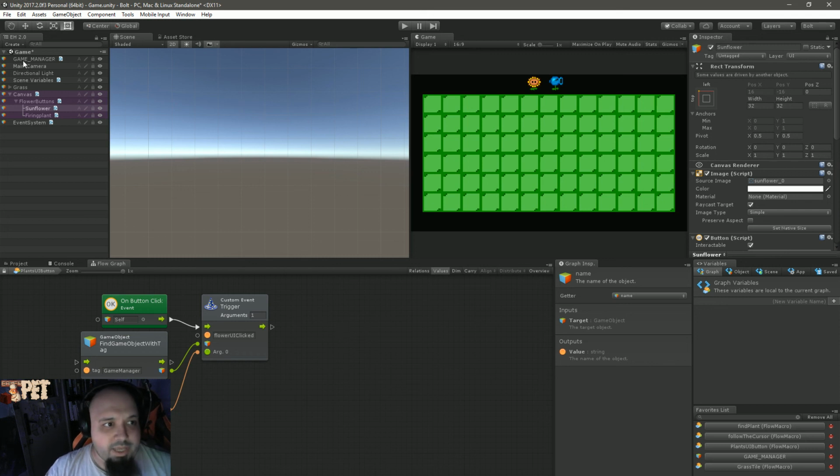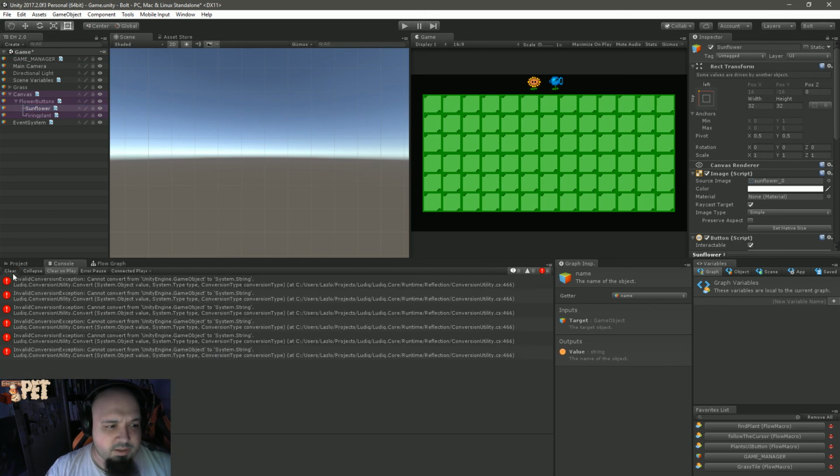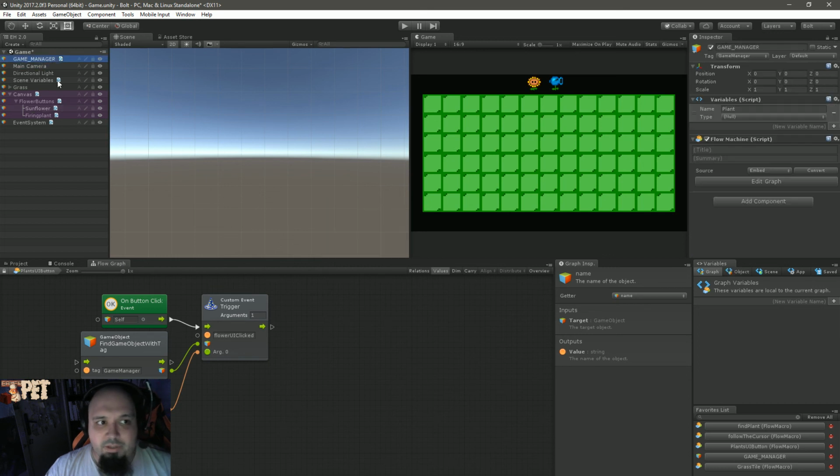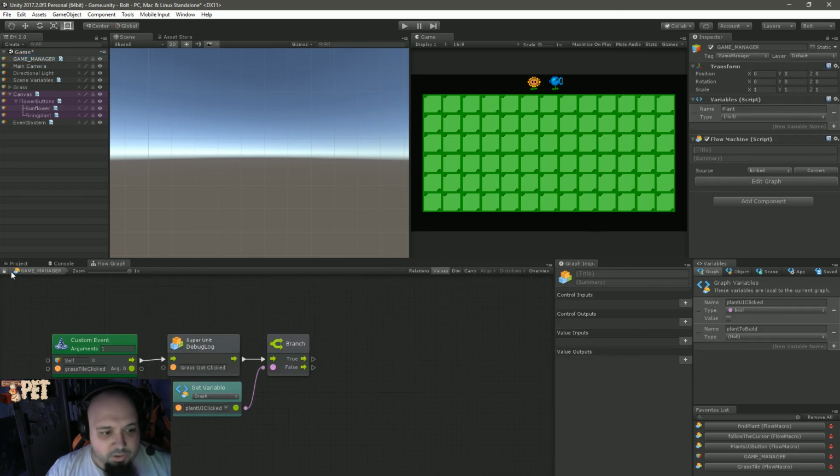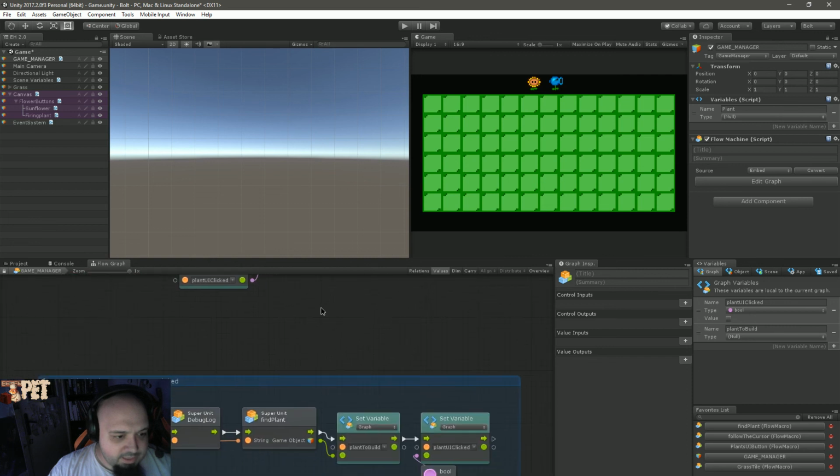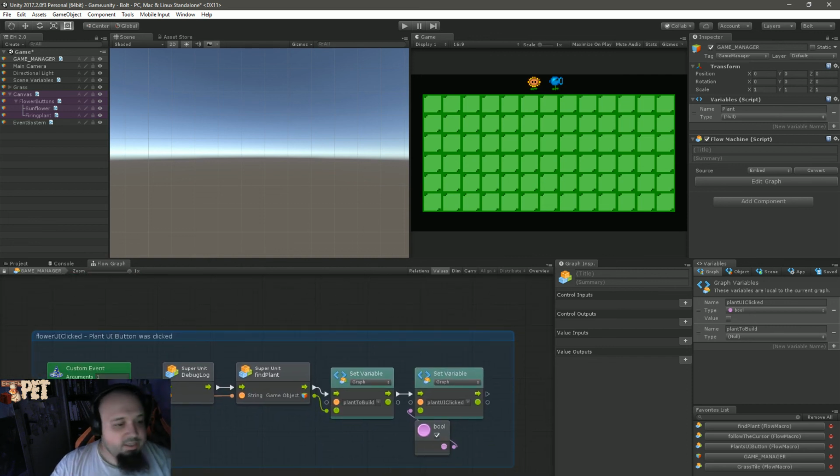So let's actually go to the game manager. Let's first clear the log so we don't see that red. Let's go back to the game manager. We click edit because we locked it. And let's see that this is the event that we just did. It's the flower UI clicked. And this is something that I kind of struggled with last night, but it's done, and it's actually kind of intuitive once you get the hang of it. It's not hard to use Bolt. You just need to get familiar with Bolt itself a little bit, and then you can see how you can accomplish stuff. And then the universe is your limit.